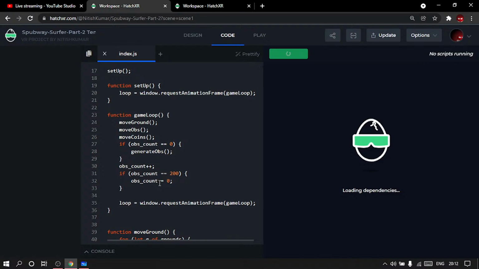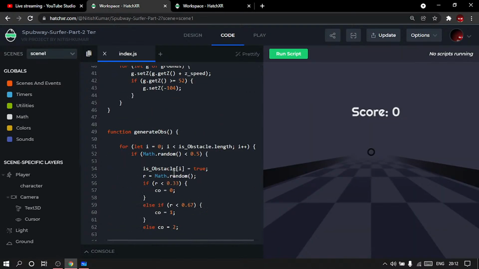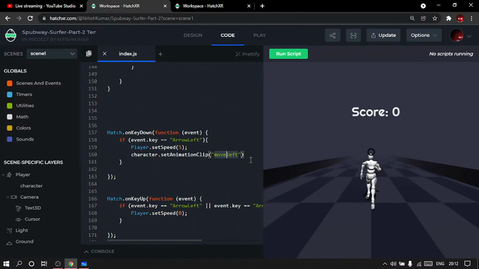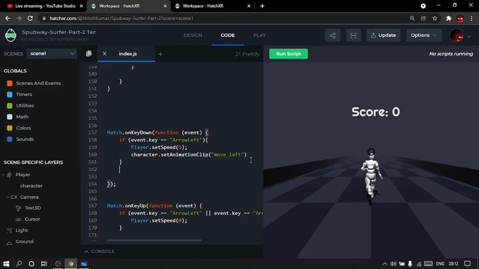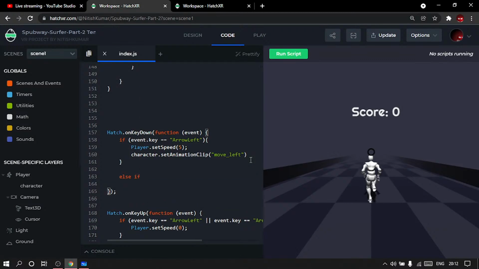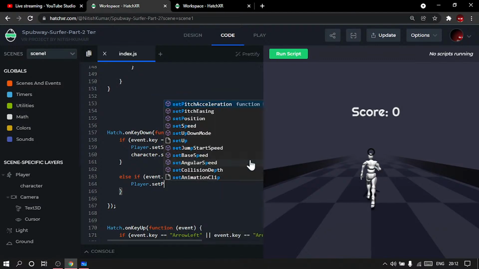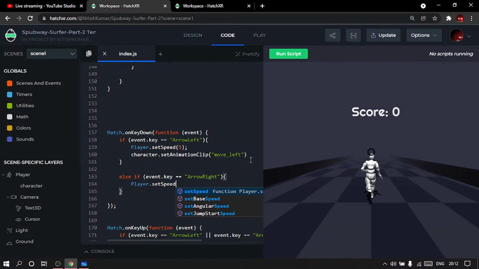So I am back to my code window here. If I scroll down, whenever I'm pressing the left arrow key, move underscore left. That's what I need to play. And else if you press the right arrow key, event dot key double equal to arrow right, then also player dot set speed to 5, because we want the player to move left and right.